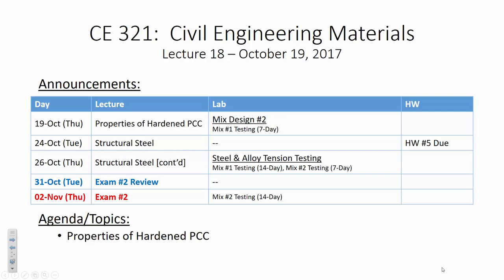So when you do your lab report, the final homework assignment at the end of the semester, you're going to be assessing not only the variation in compressive strength as time went on, your 7, 14, and 28-day compressive strength, you're also going to be assessing the difference between your two mixes, okay? And I am also going to make you compare compressive strengths of all the other groups. So how did your group's compressive strength compare to the rest of the class?